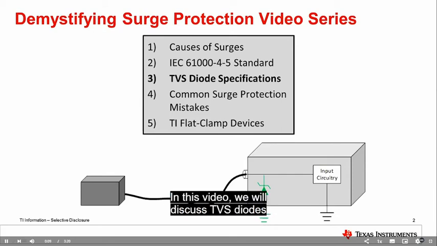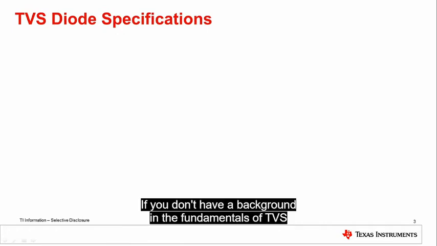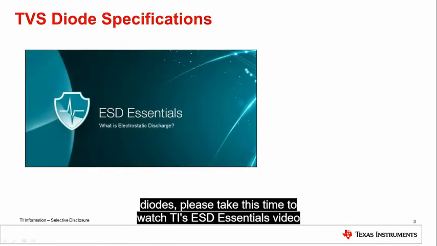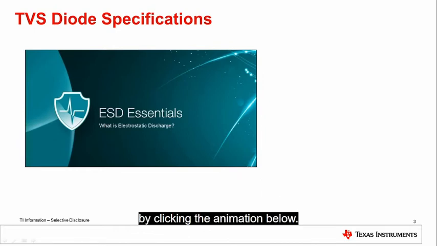In this video, we will discuss TVS diodes for surge protection, looking at a few critical specifications that determine whether a TVS diode will provide robust surge protection. If you don't have a background in the fundamentals of TVS diodes, please take this time to watch TI's ESD Essentials video series before you complete this video. You can access the ESD Essentials video series by clicking the animation below.